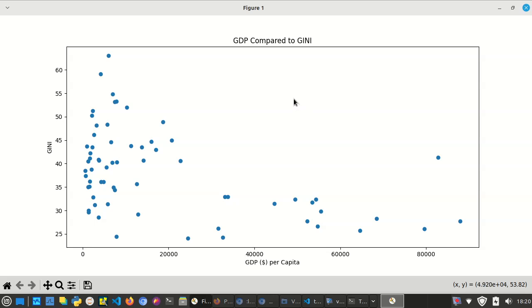Coming back to is there a general trend? Yeah, there is. There's a general negative correlation. If you've watched our work on correlations, it's kind of like that, isn't it? Your line of best fit would be sliding down that way. And what's that telling us about the world? That's telling us as a country gets richer, generally speaking, it gets more equal. So as countries get richer, they get more equal in distributing their wealth to everybody.